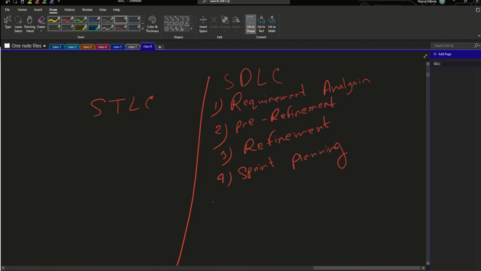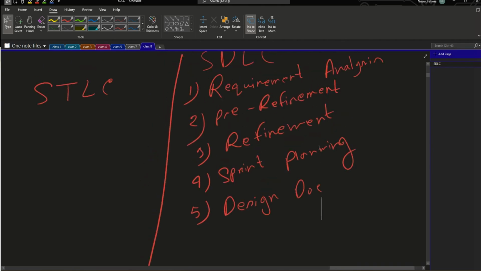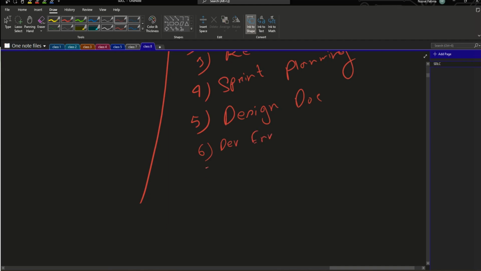And after that, we create our design document, design doc, dev environment, testing, then production, and the last one was maintenance.